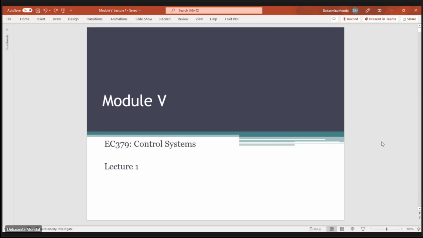So we were providing different inputs to the control system. Those standard inputs were like the step, impulse, ramp, parabolic. These were the standard time domain test signals which we were providing as the input to the control system, and we were observing how the output of the control system was changing with respect to time, given those kinds of inputs.